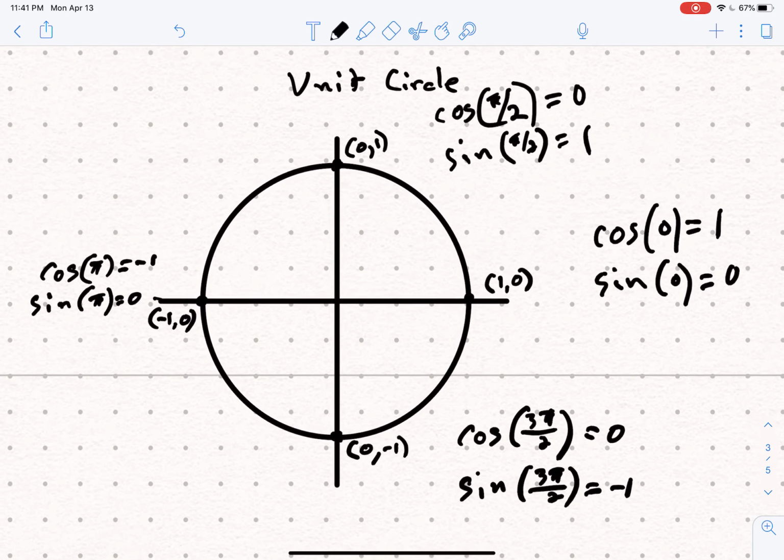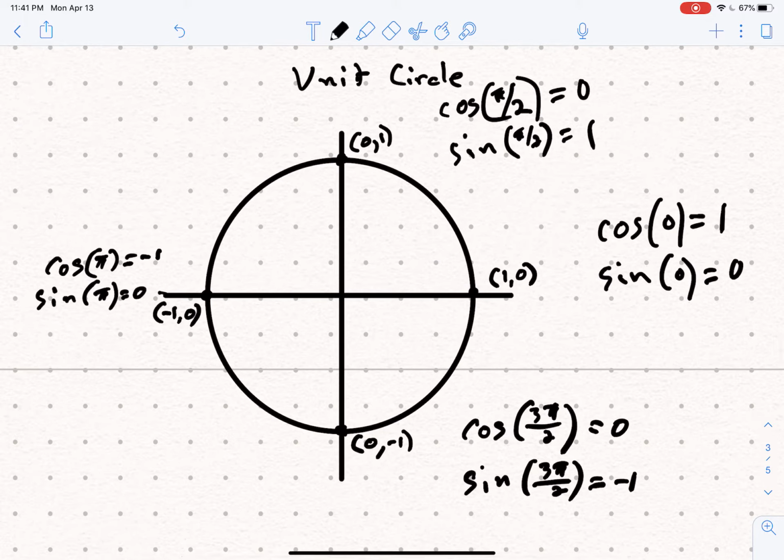So if we just focus on one of these, either sine or cosine, let's look at cosine first. If we think about the angle 0 here, the cosine starts out as 1. I think of that because for this angle, everything about this angle is pointing to the right, so everything goes into the x movement, the x-coordinate. So cosine is equal to 1. Now, as the angle increases, the cosine, which is like the x-coordinate, is getting closer and closer to 0.